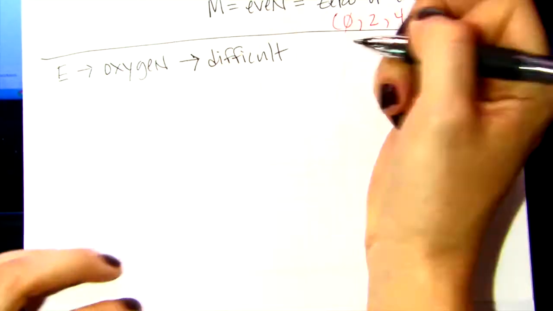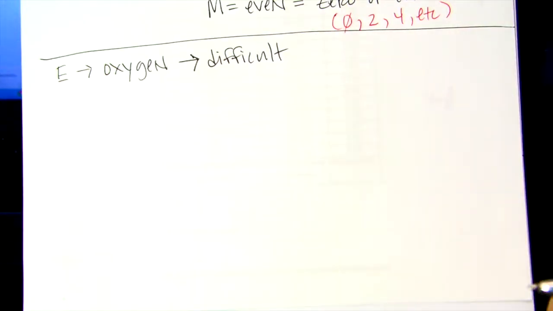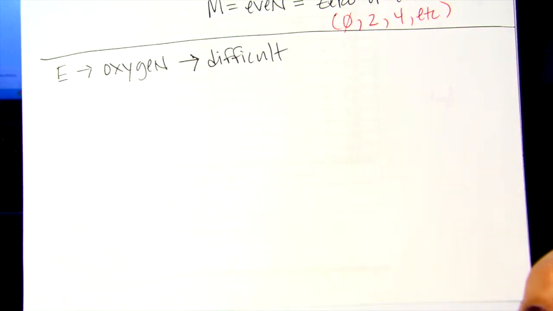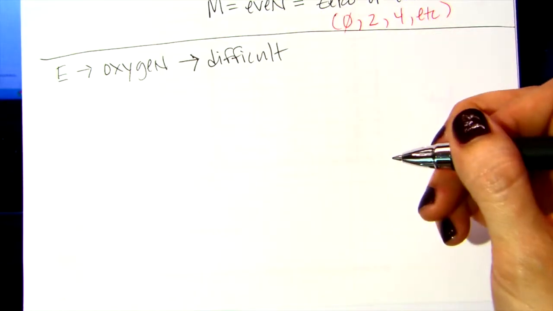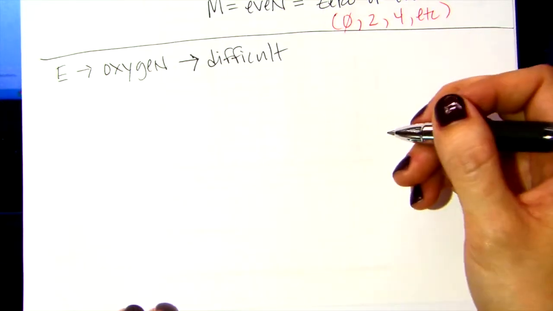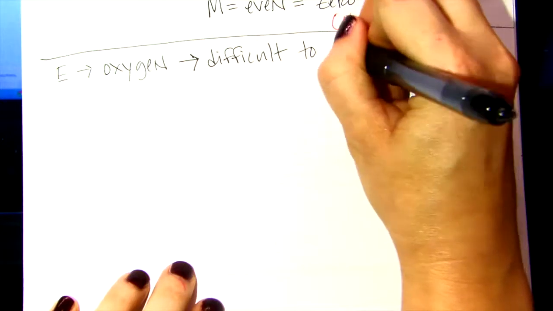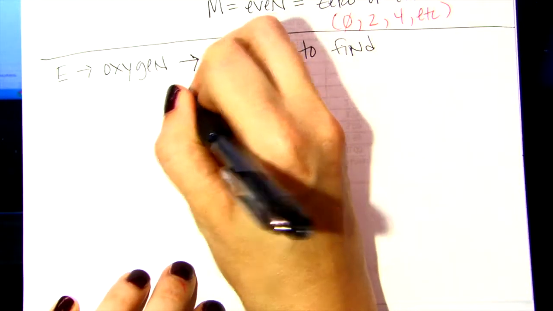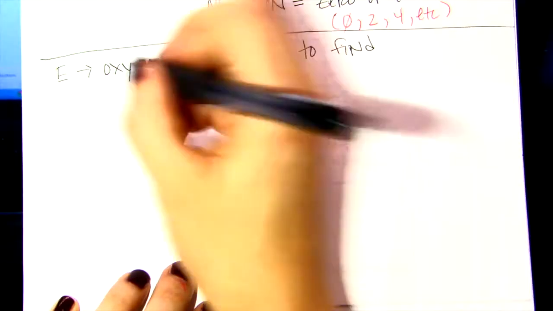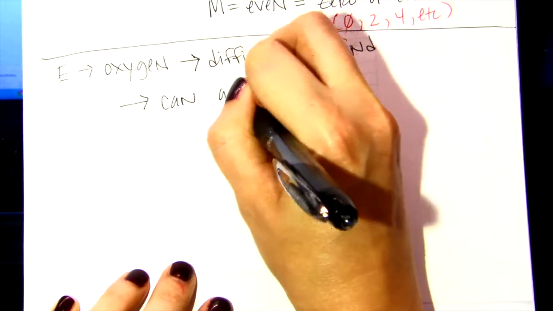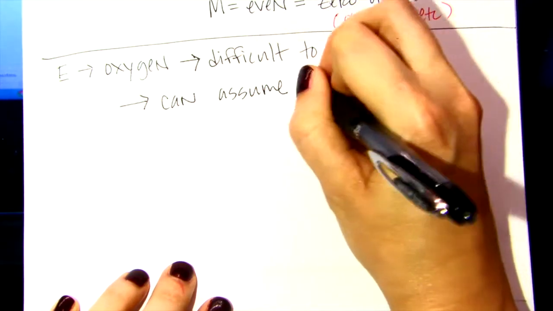They're usually assigned by process of elimination. I don't have any of these other heteroatoms, but I have a large amount of mass that's missing that I can't make up for with hydrogens. So maybe I have oxygens in there, and you can confirm with IR and NMR. Usually this is just a piece of the puzzle. Normally you don't do mass spec all on its own to solve a structure. So they're difficult to find, and when we do problem solving, sometimes these are the last ones you put in there.